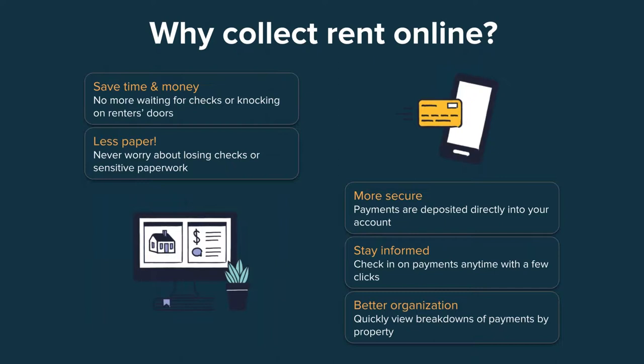First and foremost, to help you save time and money. No waiting for that check to arrive or having to go out of your way to send an invoice when you can collect rent online for free. I actually spoke with a landlord today who has one renter who pays cash and he has to drive down and meet them every time they make a payment. The overall takeaways: less stress, more time, easier payments.